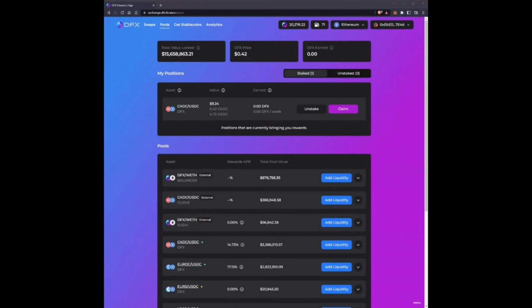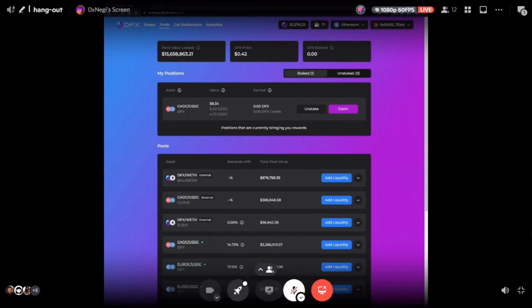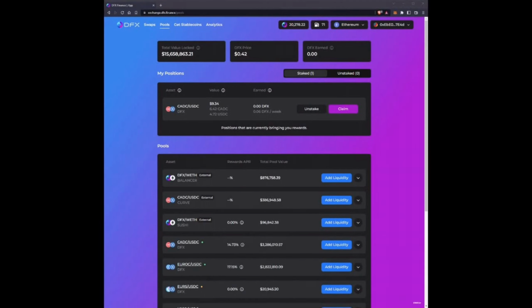This is pioneered by a lot of other protocols. We're pretty much looking at Curve and Angle. You can even look at Balancer's model. It's a trend within the cryptocurrency ecosystem that provides longevity and aligns those long-term holders that want to see the success of the protocol.